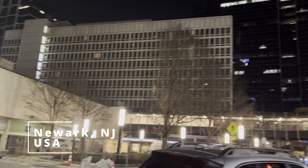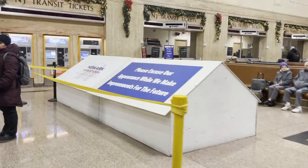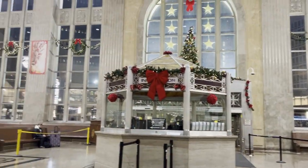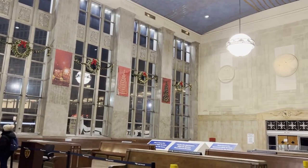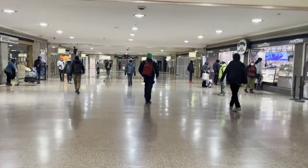My trip starts at the crack of dawn in Newark, New Jersey. Now, if you haven't been living under a rock, you will know that Newark Penn Station doesn't have the best reputation. While the building itself is beautiful, dating back to the early 1900s, the station itself isn't really well kept. There's lots of homeless people, as well as pigeons around the train station. The station itself also smells like urine, which isn't the most welcoming.